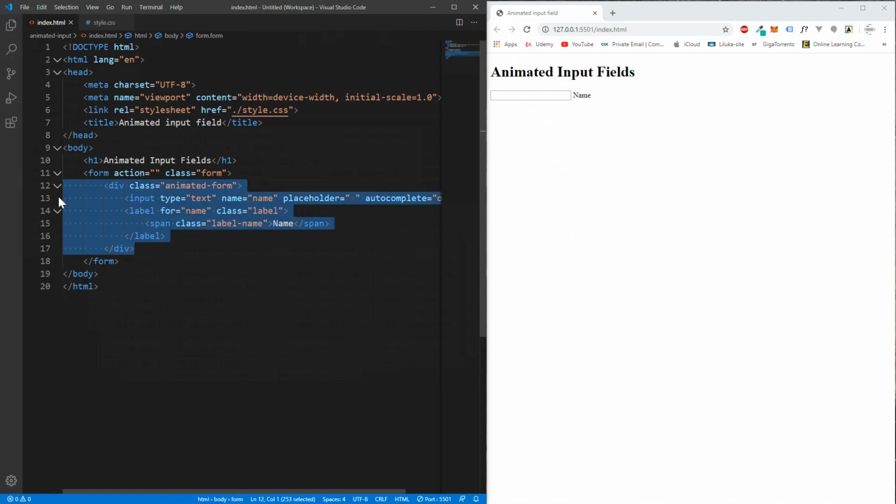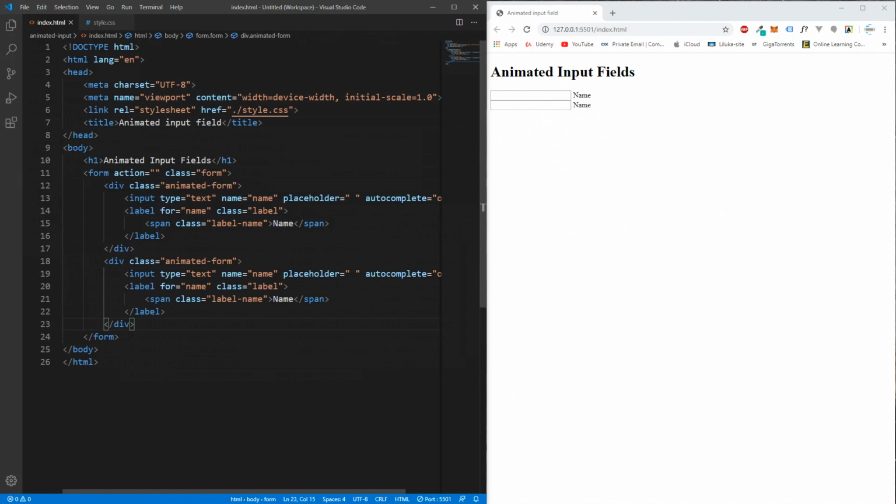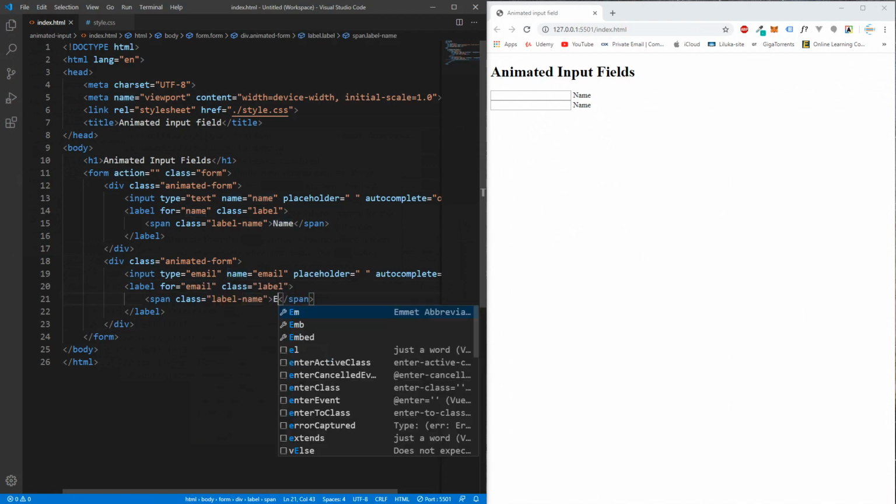Okay, let's copy this part and do it for the email as well. Placeholder is the same, empty. It will be the same. It's for the email field, email input field. And let's make it email.